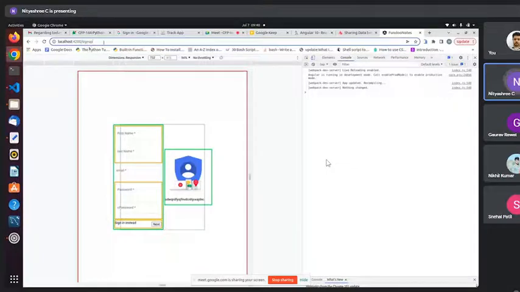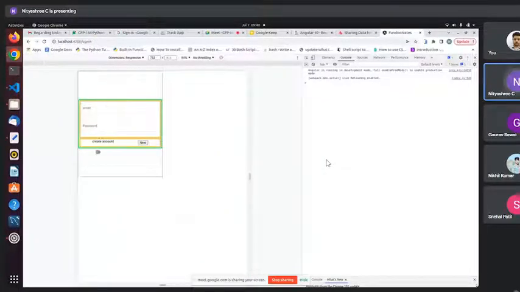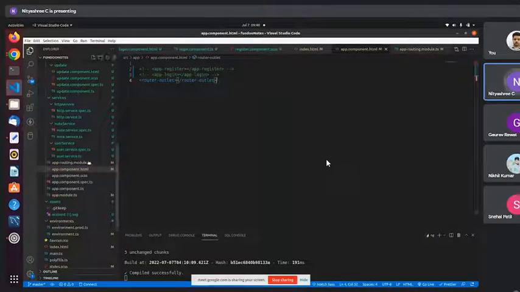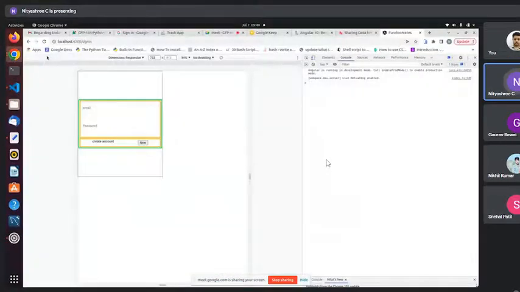See, if the path is sign up, you will get sign up, right? If the path is sign in, you will get login page. Got it? So if I give dashboard, dashboard will come. But I have given path for only two components, na? Because I have two components only. See here? So sign up and sign in. Based on the path you are giving in the URL, you have to remember localhost 4200 slash sign up or sign in. Got it right? This is one type of routing. Understood this one, right?